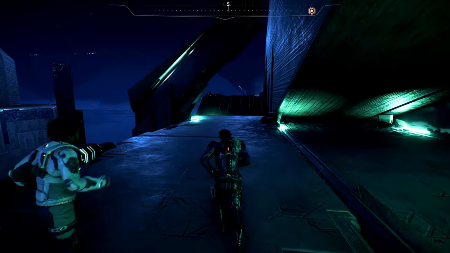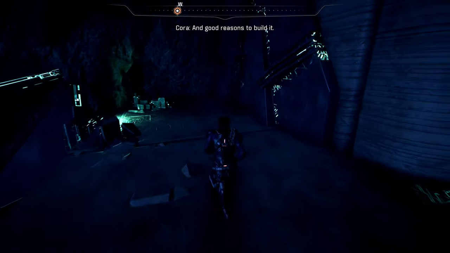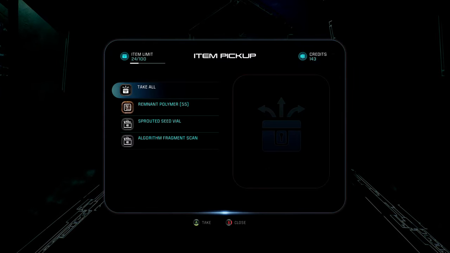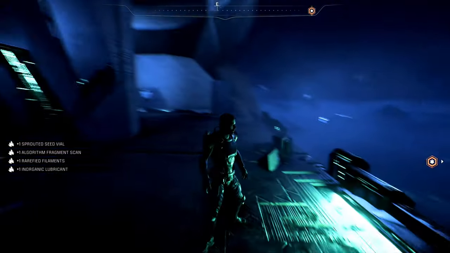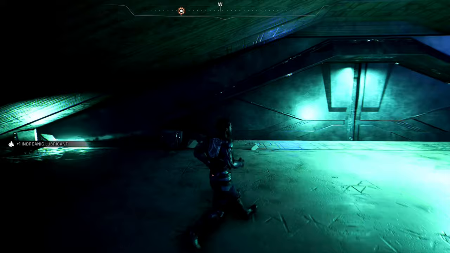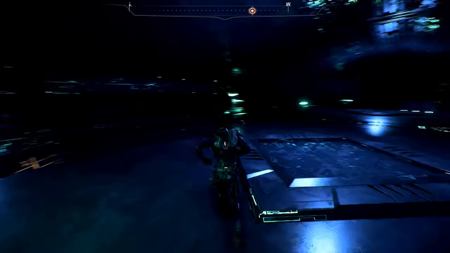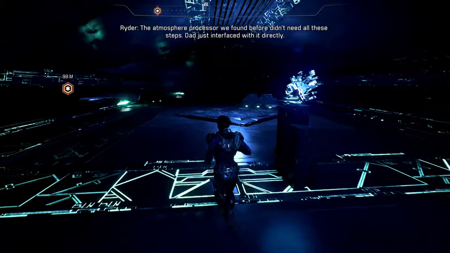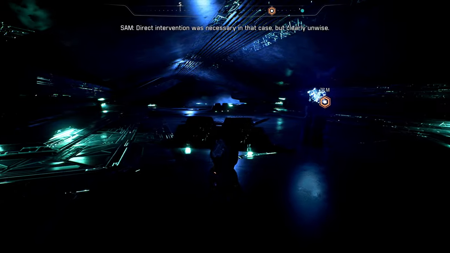Guess we're going in there. Is there anything over this way? It would take years to tunnel a place this big. And good reasons to build it. That's one way to light a room. Hmm. The atmosphere processor we found before didn't need all these steps. Dad just interfaced with it directly. And it didn't work out so great. Direct intervention was necessary in that case, but clearly unwise.